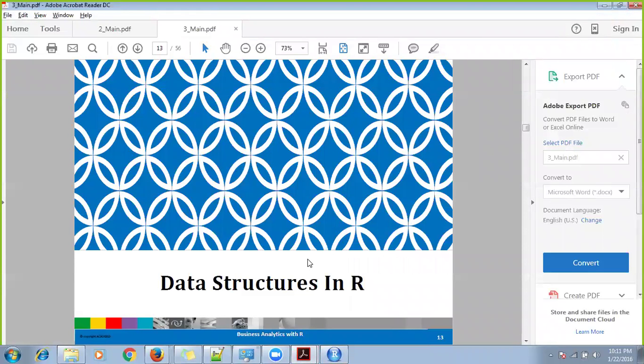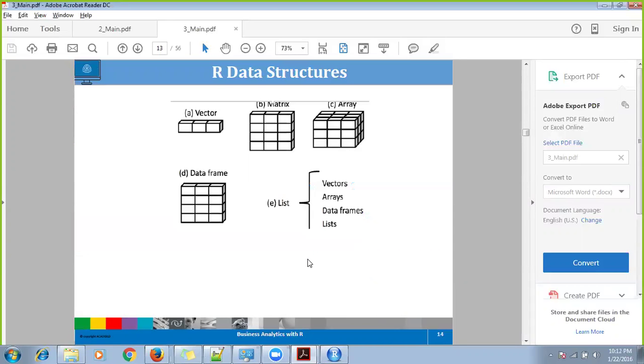Okay, so we have all in all discussed a few data structures. We have discussed functions. Now let's look at some data structures. If you remember, I have already given you one data structure, which is scalar. Scalar means it contains only a single number. It can be a single number, it can be a string, anything. Let's talk about that.